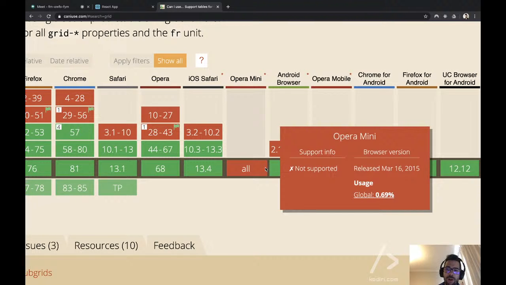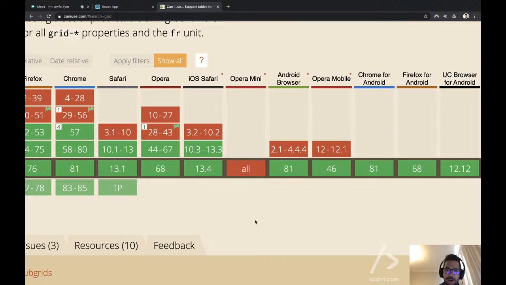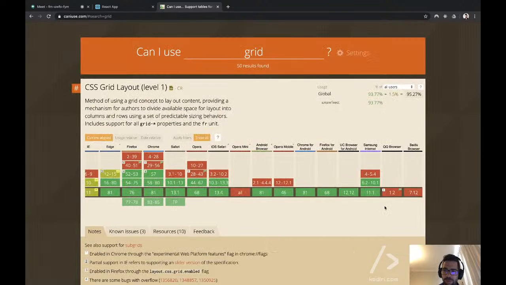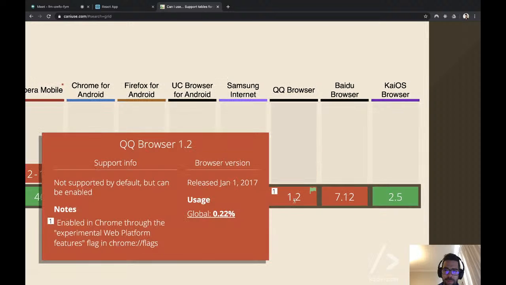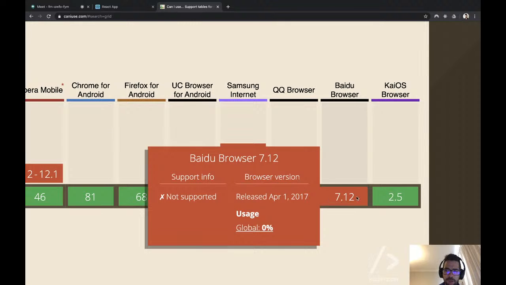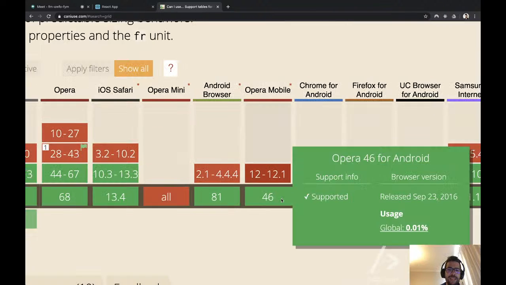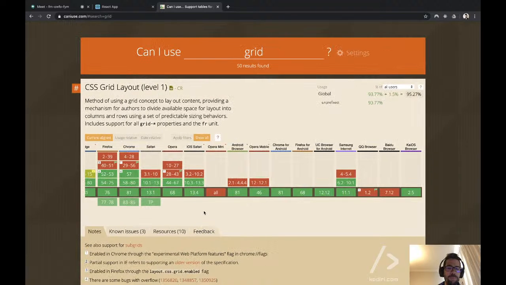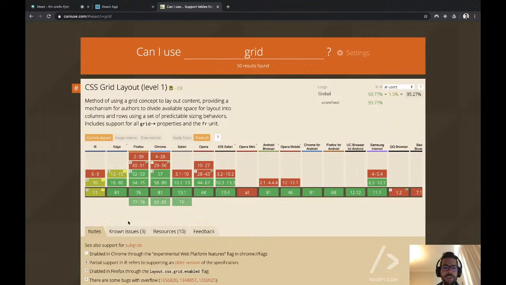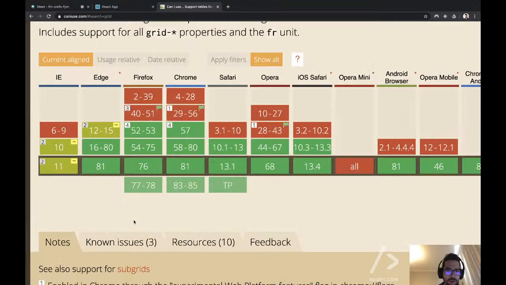Only 0.6% of the browsers are Opera Mini, so that's probably not a big problem. You got some other browsers here on the right-hand side, minor browsers. But I mean, probably today that's not a problem anymore. But 2-3 years ago, definitely you got quite more red color here than green. Yeah? So just be careful.